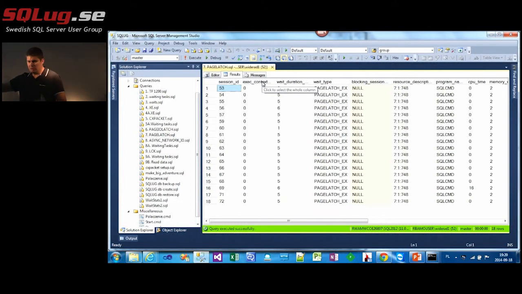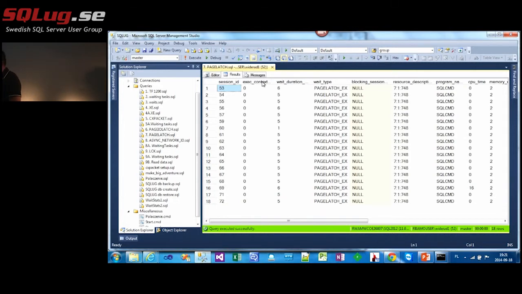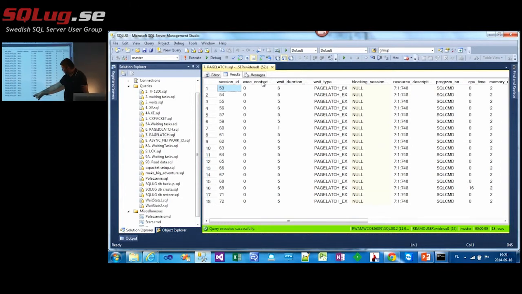Okay. See, there is page latch. Do you know what's going on? I'm inserting default values. This is an ever-increasing key: 1, 2, 3, 4, 5. I'm inserting, and you see that there is contention on the last page. There are 18, 19 connections that are trying to insert the data. However, only one is able to do it. If the first one finishes, the second one is allowed. So we will see something like this.